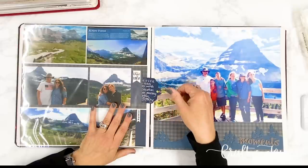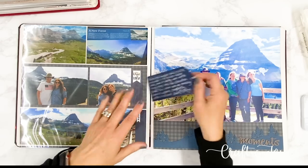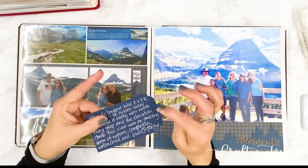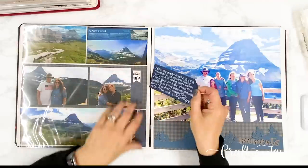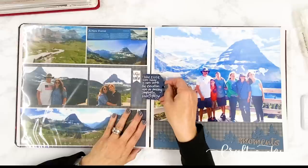So I just added a little baking twine to the end of the tag. And I loved that the tag punch had this little hole that you could do that. And then even with the page protector on, I can just slide that right under.